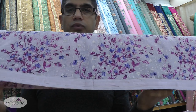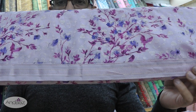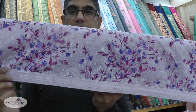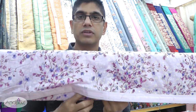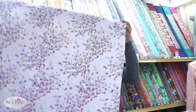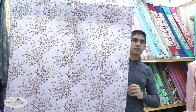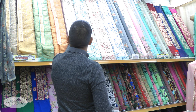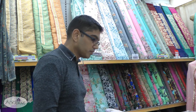The front of the kameez is finished off with a nice satin ribbon. You might want to keep that or you might want to design your own front — use piping or just go for a plain finish — that's entirely your choice, but in this instance the front is already finished. I'll step back once more so you can have a look at the full design. I've actually got one of these on our display bodies as well, so once I've shown you all four colors I'll swivel the camera around. The shalwar is plain cotton to match with the background of the kameez.